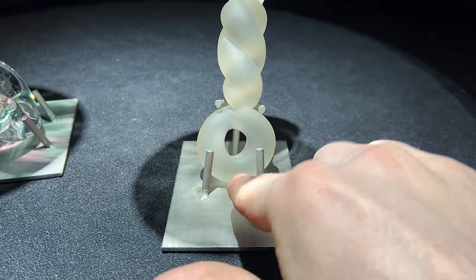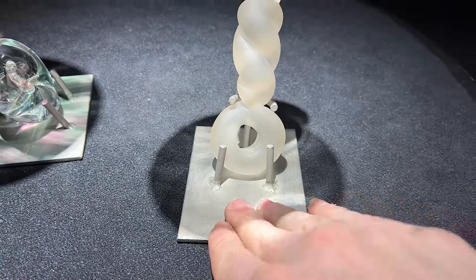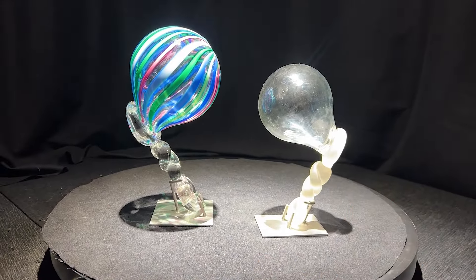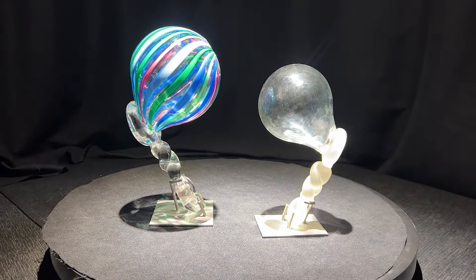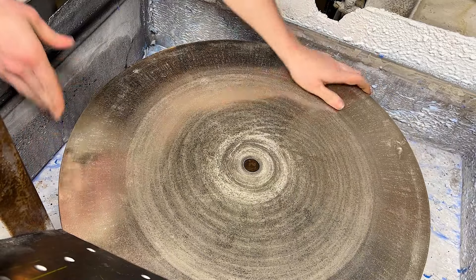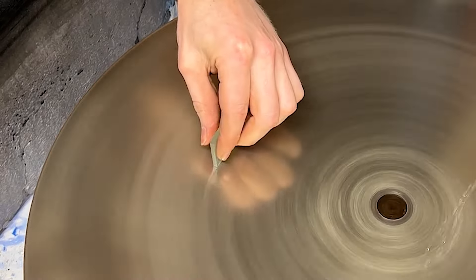These are the pieces once they've been mounted. The bubbles are a little dirty — I didn't clean them — but I really like the tilt, I think that's a good look. These definitely need some improvement. A buddy of mine recommended that we round the edges, which I think is a good idea. I also want to take these and make them into a V instead, so there's only one weld joint in the center. Next time I'm going to do a different finish — this still has that matte sandblasted look, I want it to be shinier. But in general I think this is a pretty good start to the series. Now that we're done with the metalworking we can get back to work on the pendants.